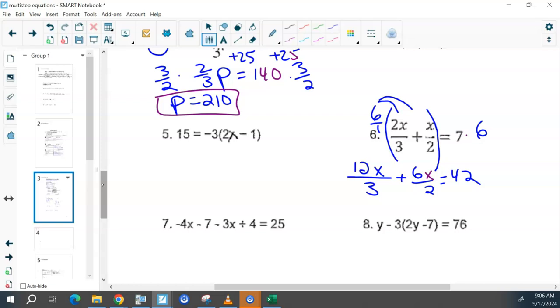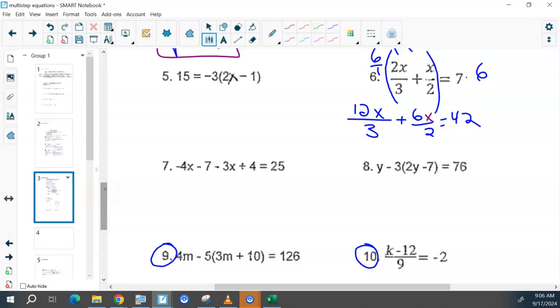Now, we still have fractions right now, but they're about to go away. Because we can simplify 12 over 3 to get 4, and then put the x. And then 6 over 2 would give us 3x. Now we can combine like terms. So these both have an x, so we can add them together, but just add the numbers, then put x afterwards.